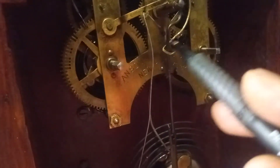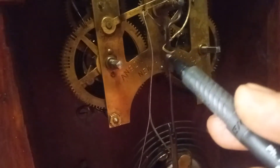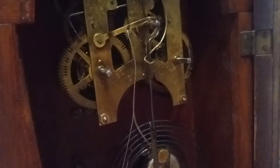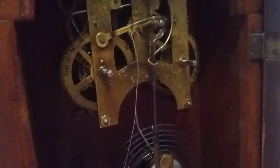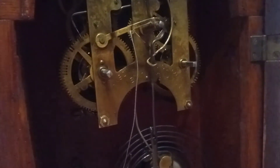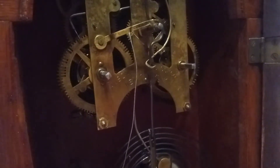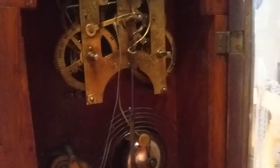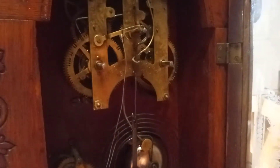This allows it to tick. A lot of people don't agree with this — some people say that those boots need to be closed — but from my experience, once you open them up to give it a little bit of inertia, your clock stays running. And this clock has been running for about 30 minutes now.